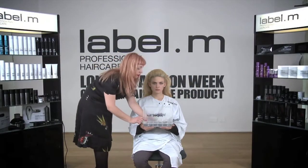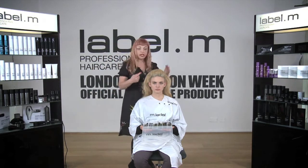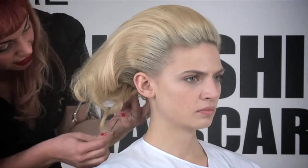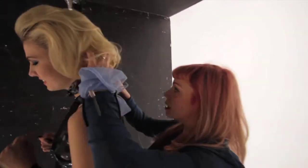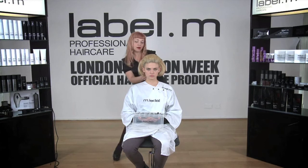And another idea — something that we actually did on the Label M campaign — was to very quickly transform this beautiful down hair into a really chic bob. All I'm going to be using is the long Label M grips, just holding the hair and literally wrapping it in your finger, creating a faux bob, something that we've seen on the catwalk. Taking inspiration from London Fashion Week, Label M is the official hair care product backstage at Fashion Week. And this was one of the other looks for our Label M campaign.